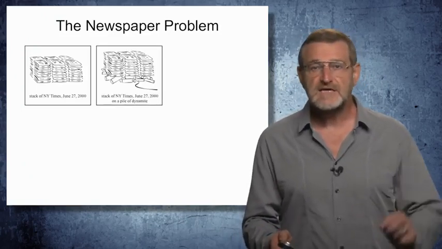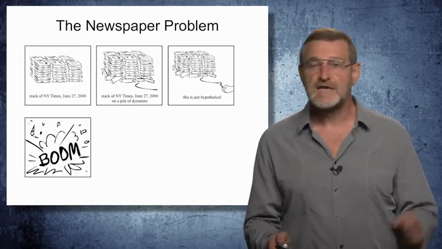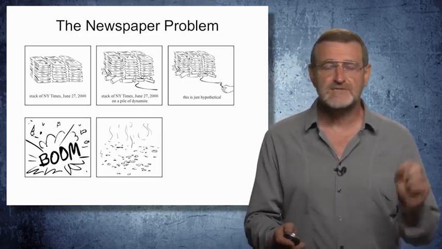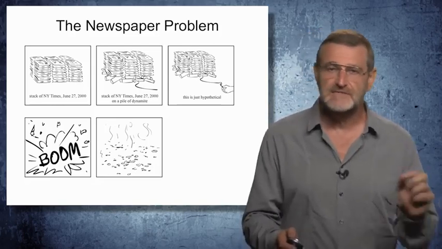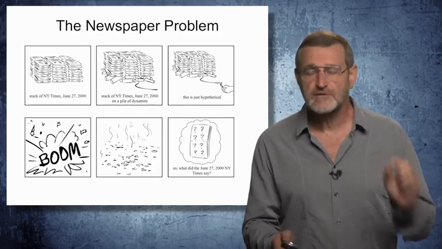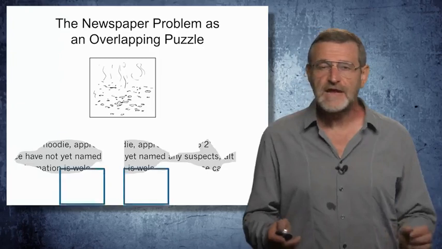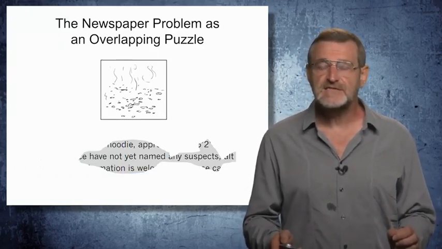To understand what pattern matching has to do with progeria, we need to learn something about genome sequencing. When my children were young, that's how I explained to them how genome sequencing works. I was using an example of the newspaper problem. Take many copies of the identical New York Times newspaper. Then set them on a pile of dynamite, don't do it at home, and then wait until the explosion is over and collect the remaining pieces.